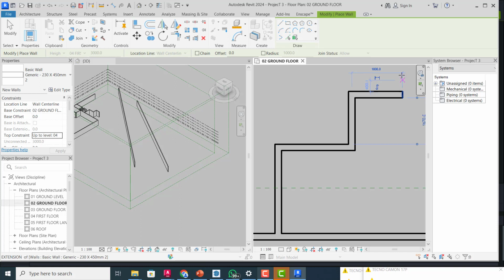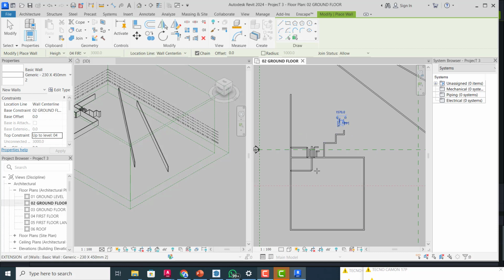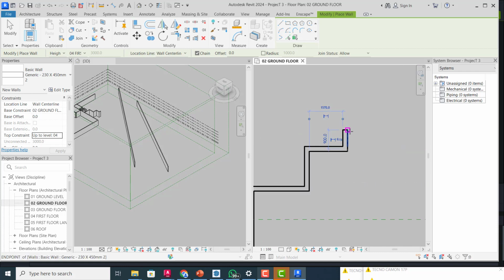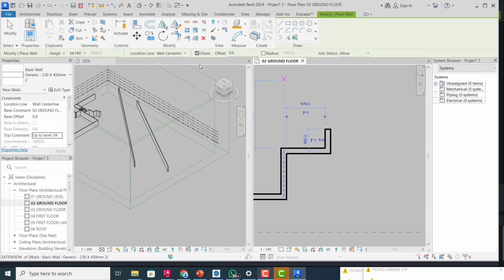If I want to continue vertically, I have to also manually pick the point again and drop. So there are cases where the need for this will most likely arise and you will want to use it unchained. But it is always very important you use it chained, except for special cases, because modeling depends on how your architectural design wants to come up, and that will determine how you will want to manage your settings here.